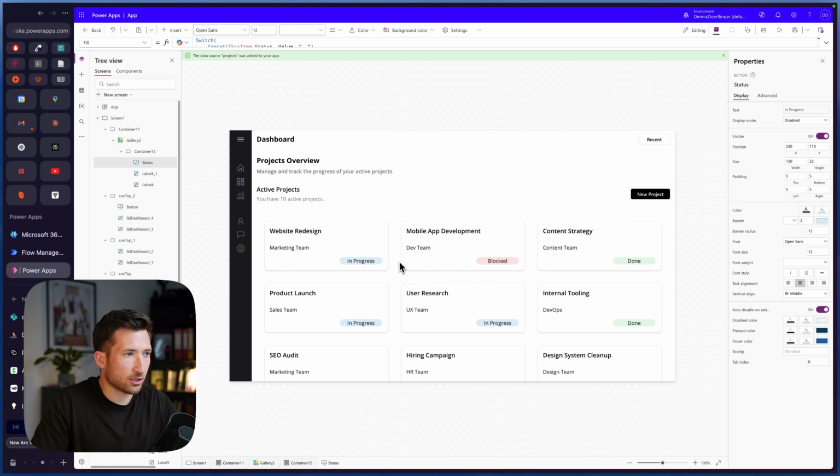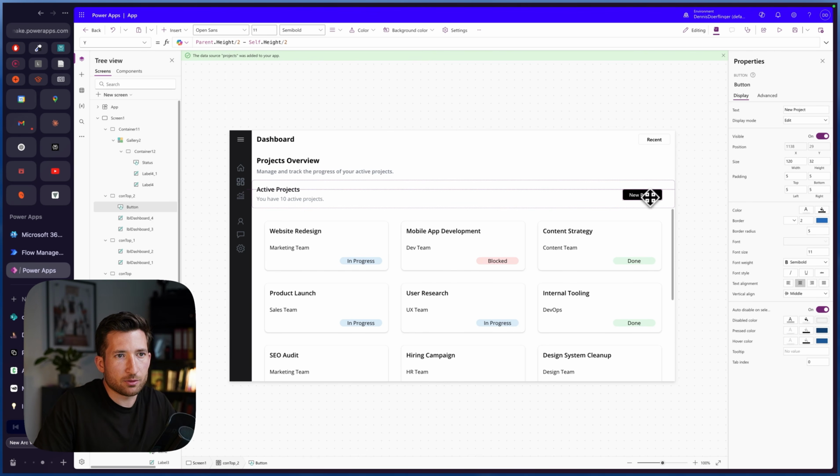And now the cards are done. They already look pretty good. Of course, there are lots of things which you could adjust when you really go into production with your app for your team. One thing I realize right now, which I don't really like, is the distance over here is bigger than the distance over here and here. So we could adjust it and try to make the distance similar.